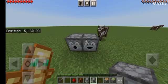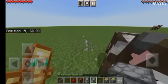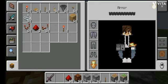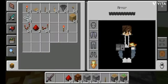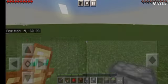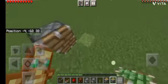Whereas a dispenser does not place blocks, but can place water, lava, powder snow, bucket of fish, spawn eggs and other stuff, like how it is supposed to work.